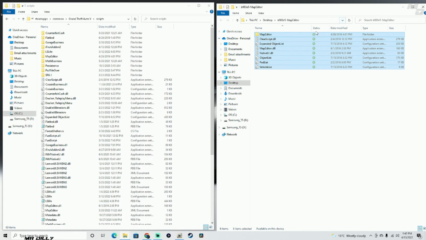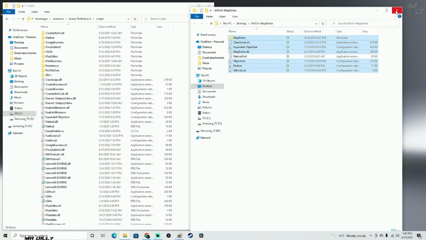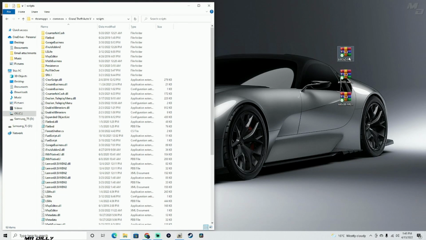All right, once you have that done, guys, select everything, and then deselect this Native UI over here. This Native UI is out of date, and please do not install this Native UI right here. Once you have that done, select all. It should be like 7 files. Drag and drop those into your scripts folder. Okay, and we are pretty much done with installing Map Editor right now. So let's move this one to the top over here.